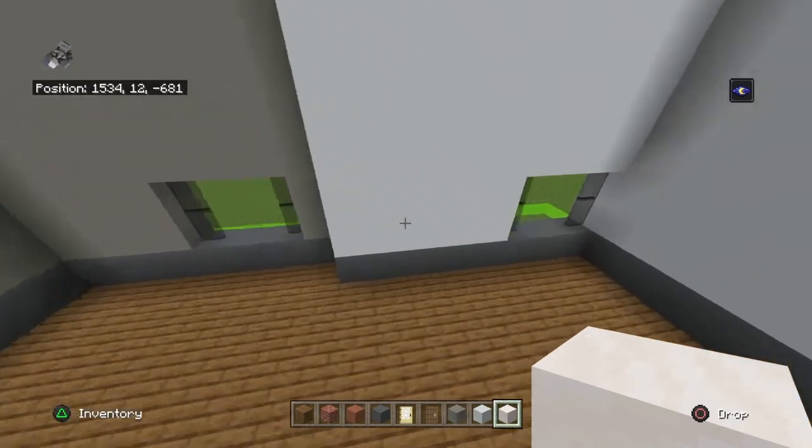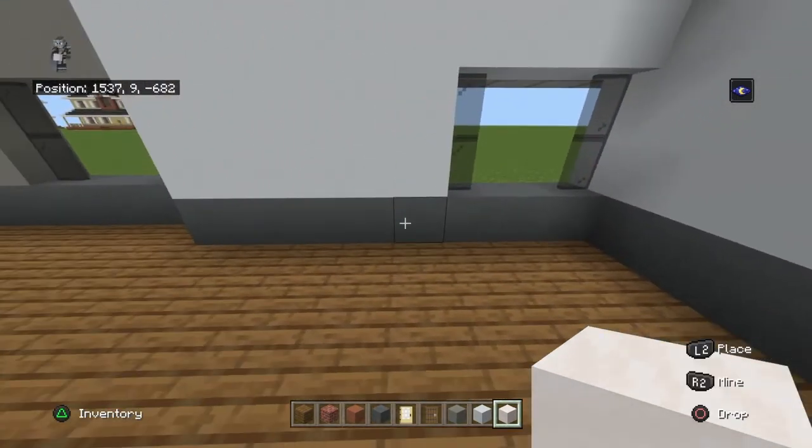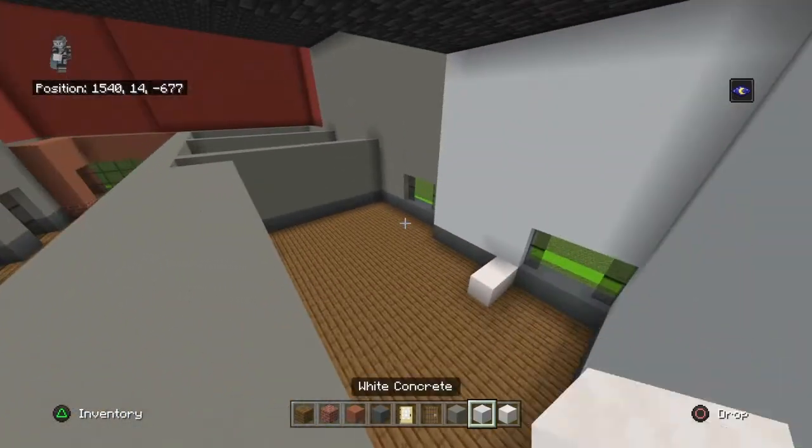To the left of the drive-through window by the white concrete, going on the cyan terracotta to the left of it, the first one, this one, you want to bring it back with 2 smooth quartz blocks. Now are we done? No, we were not.